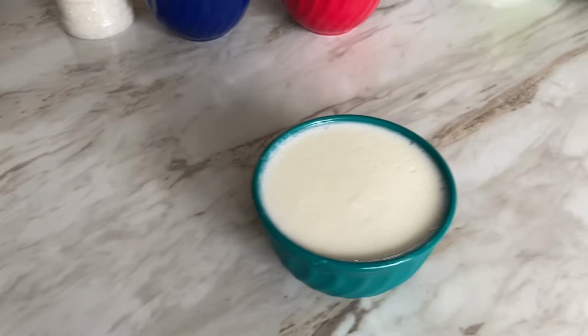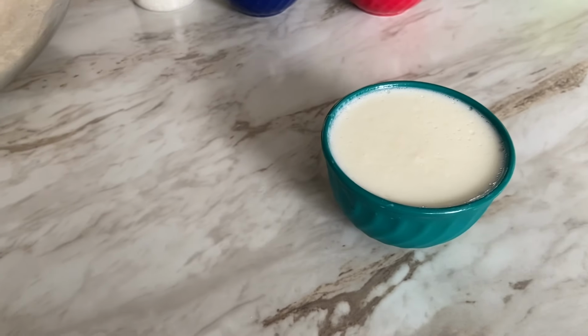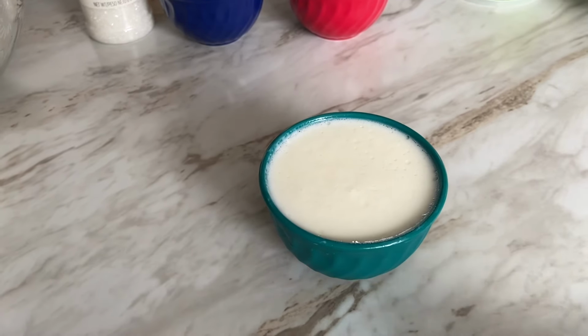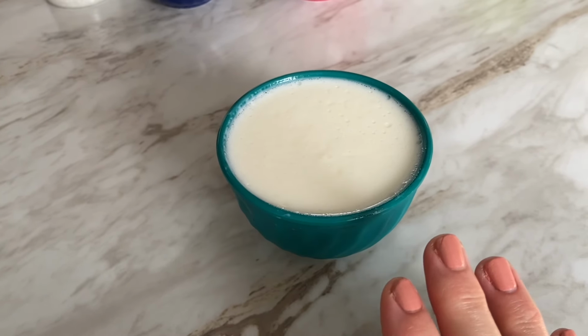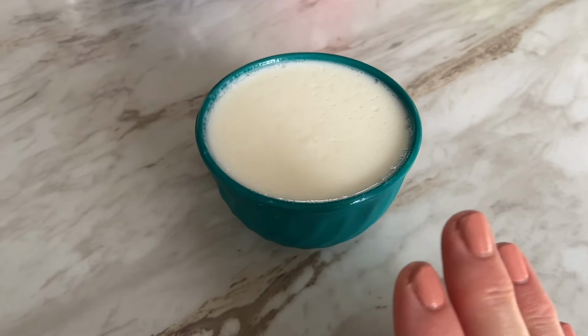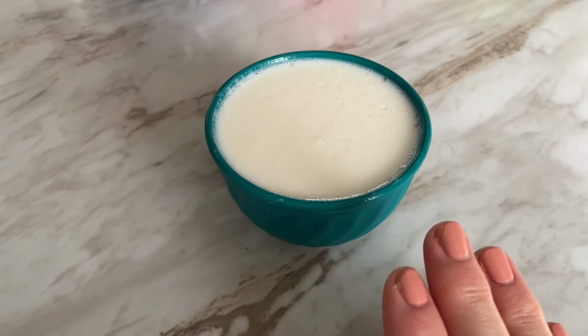Okay, so not so fast there, y'all. I forgot one very important ingredient. You need 3/4 cup of buttermilk. It was still chilling in the fridge, so I'm glad I remembered. You need 3/4 cup of buttermilk, guys.